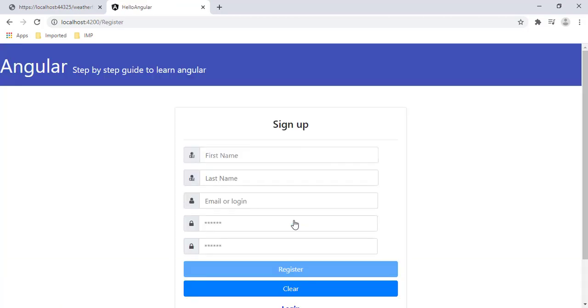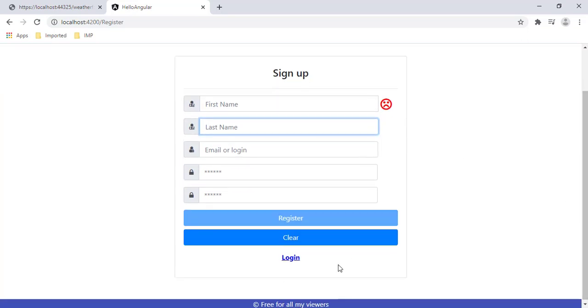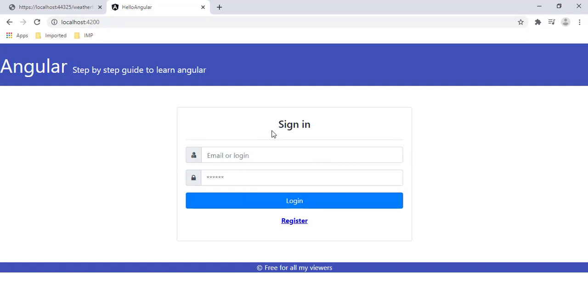Similar to how we disabled the register button, and if I enter something and remove it, I get this red smiley, I'm going to use that validation in our login form. I'm not going to explain that again. If you did not go through that video, you can find the link in the description from video 9 onwards.